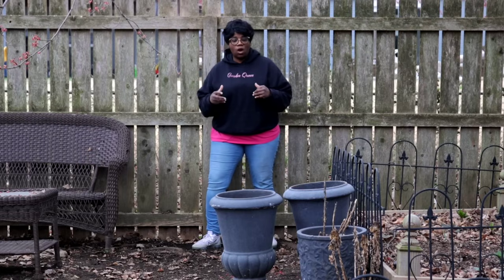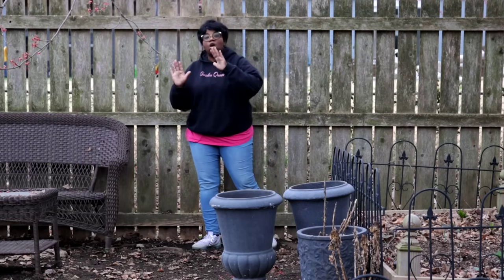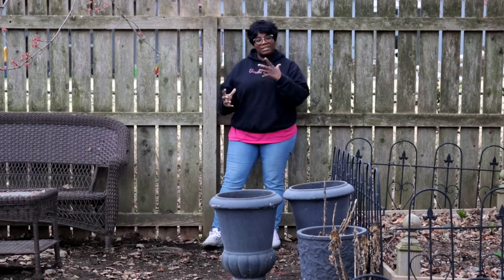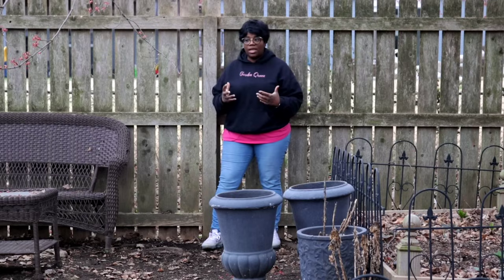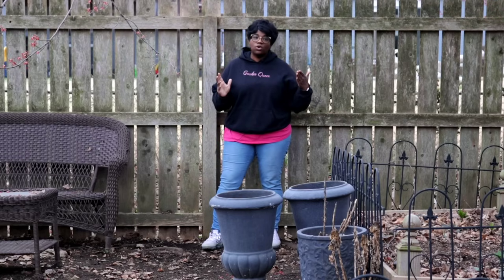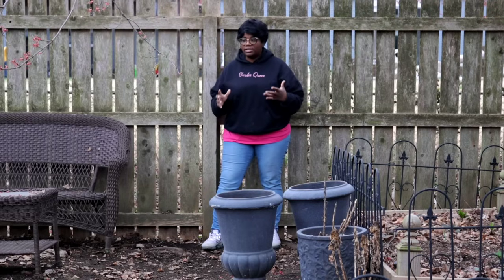One year, they might start off small. The next year, they're bigger. And then the third year, they're going to take off, which is fine and it's beautiful. But with a container garden, you can take an area and shape it the way you want it to be just by using containers. The color of the containers is going to create a different feel. The material of the container is going to create a different feel.